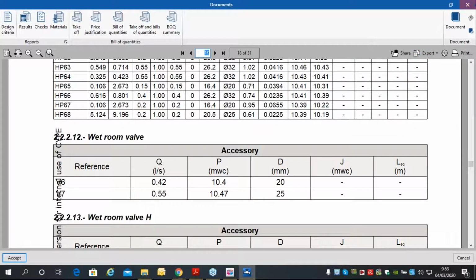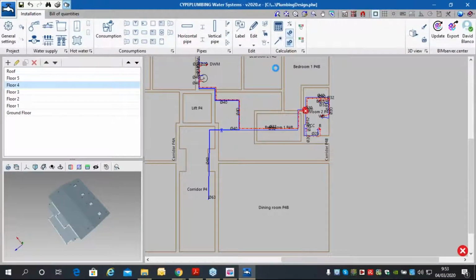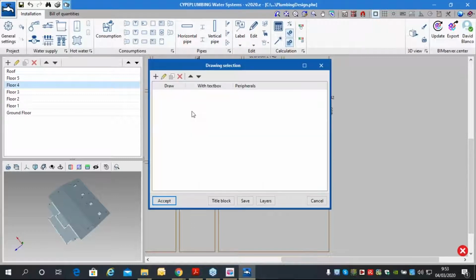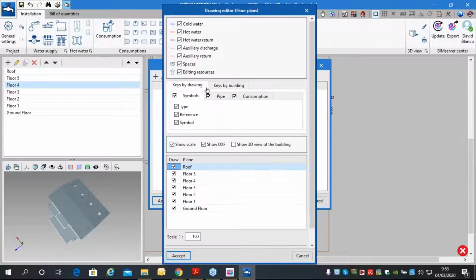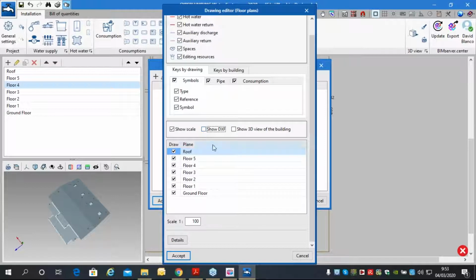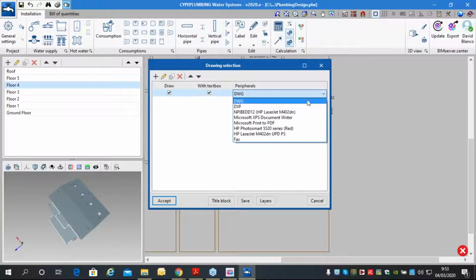Okay, so the drawings, also apart from the reports, we could generate the drawings in DXF or DWG with all the elements. We could deactivate the DXF. For example, let's only represent floor 3 and the ground floor because they're the only floors I have designed.